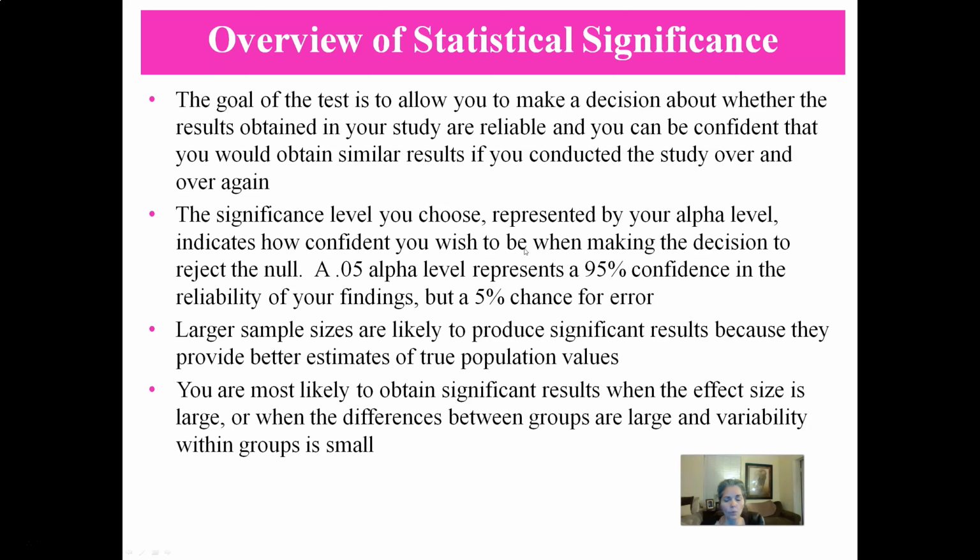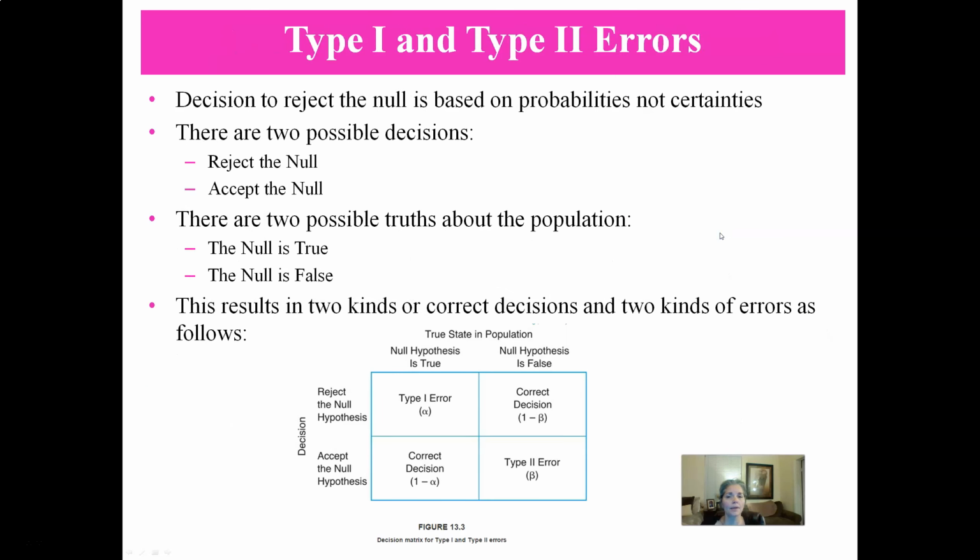So we want to use an appropriate alpha level, but there are trade-offs, right? When we talk about error, when we reject the null and the null wasn't true, that's what we call a type 1 error. Type 1 involves rejecting the null. Type 2 involves failing to reject the null. Type 1 is saying that there was in fact a treatment effect and the drug worked when it didn't. And type 2 is saying that the drug didn't work, the treatment didn't work, but it really did. My sample size may have been too small to find that significance, but it was there.